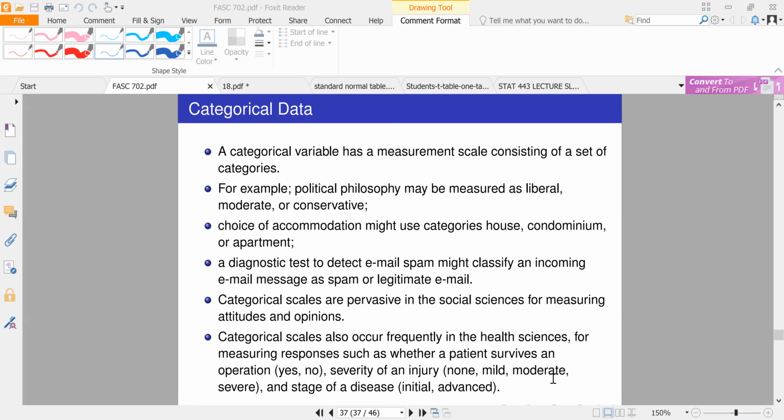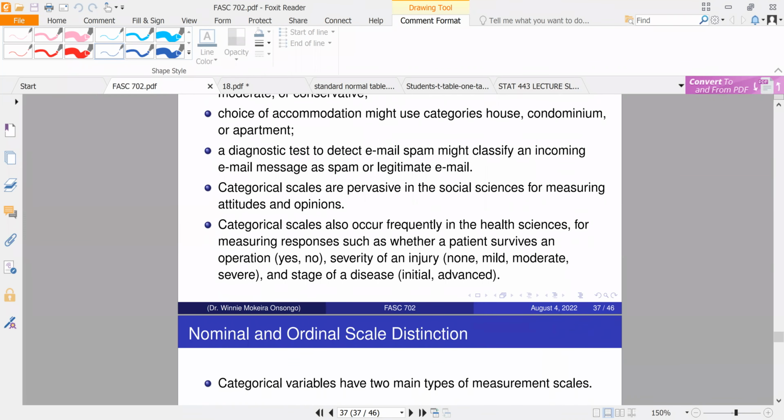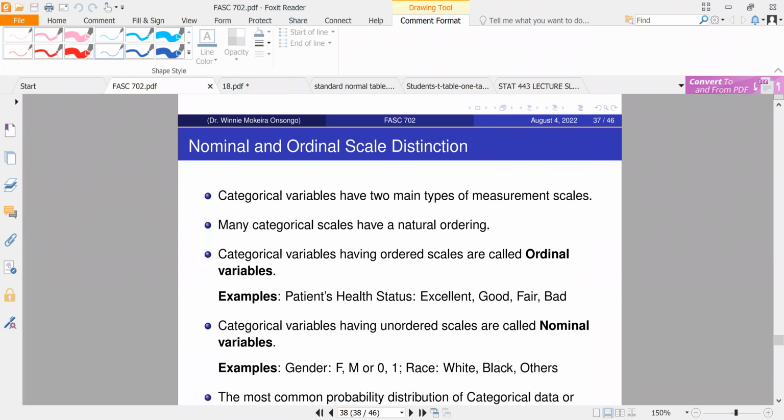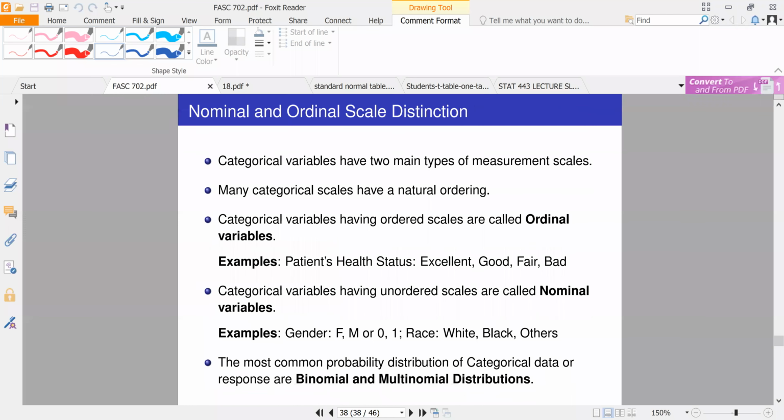And in this case, it means that you are going to have levels for your observations. In these levels, we are going to define a new variable that we refer to as ordinal variables. These ordinal variables are categorical variables that have been ordered. They are categorical variables that have been ordered.